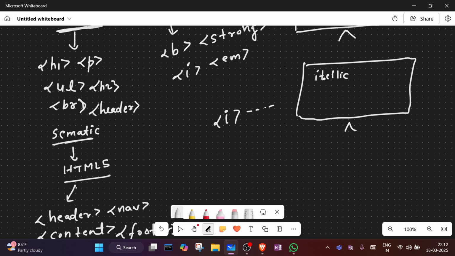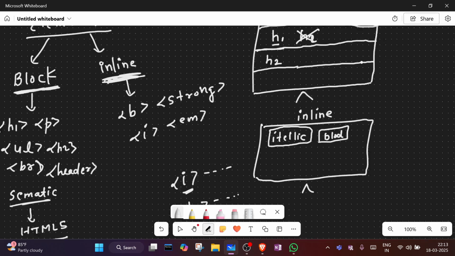Whatever content you have written using an inline element will take only the required space needed for the content to be visible. And suppose you write something else with the b tag, it will start from the same line, because inline elements do not take the complete width, but block level elements take the complete width. So these are inline elements.